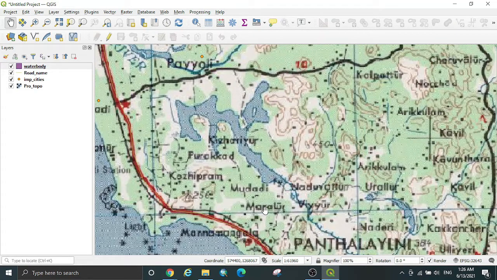To digitize the water body, select the water body layer, click on toggle edit, followed by click on add polygon feature. Now we can start digitizing the water body. Here I am digitizing the water body roughly.